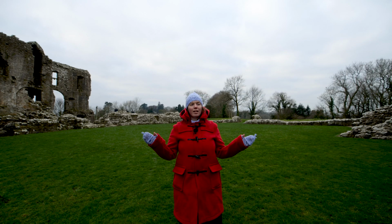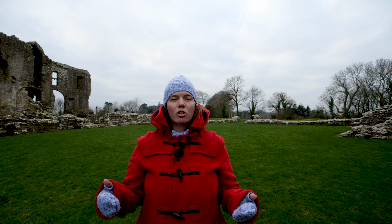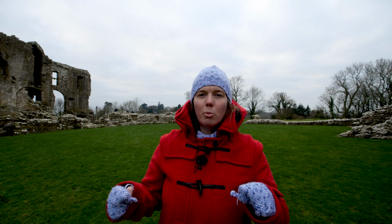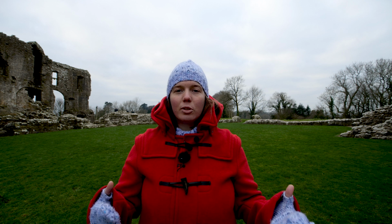Although this is a castle, it's called a castle, it looks like a castle, it was really built as a luxury living space, but it was built on top of a castle, and it seems to have kept some of the castle-esque type features that were there before, so like the courtyard behind me and the moat. But this is more of a palace, I'd say, than a castle. It's a lovely space, but a castle it is not.